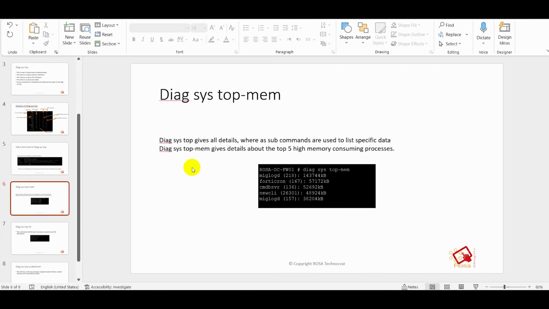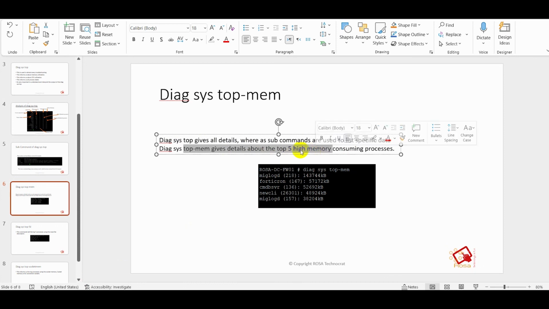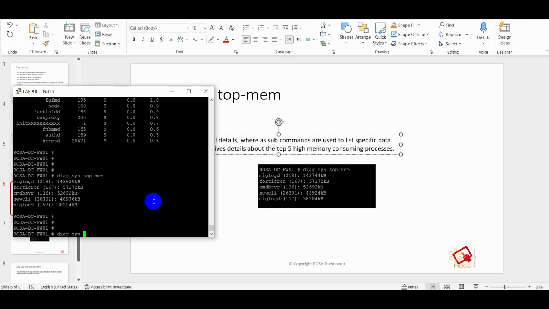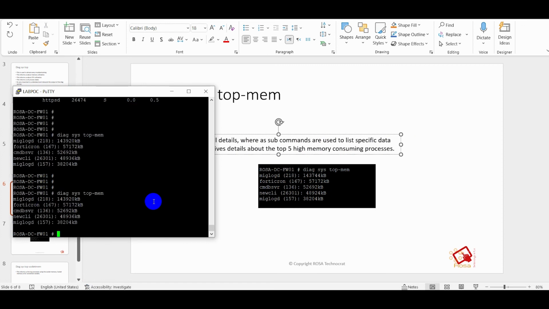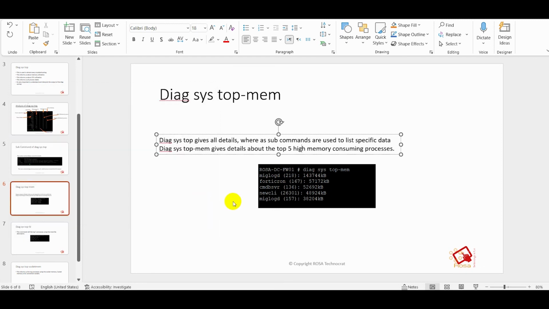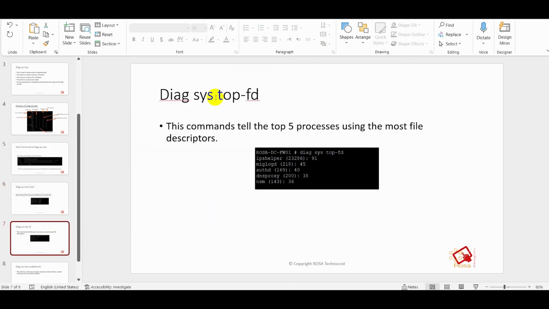Let's go to the sub commands of diag sys top. As I explained, diag sys top gives all details, whereas sub commands are used to list specific data. Diag sys top-mem gives details about the top 5 high memory consuming processes, as I have shown on the device. The next command is diag sys top-fd.